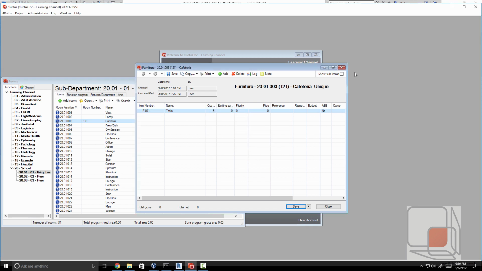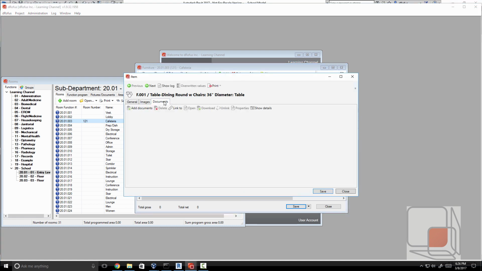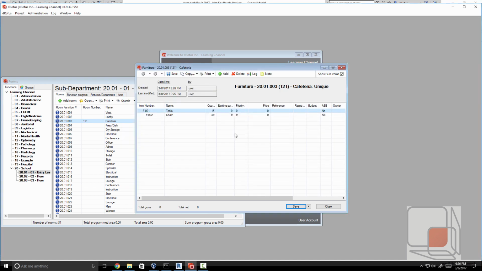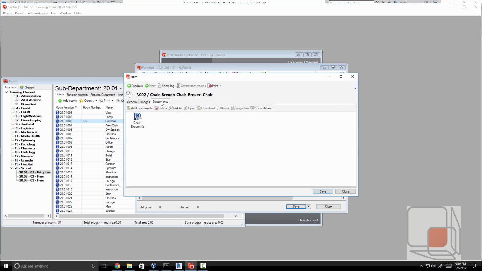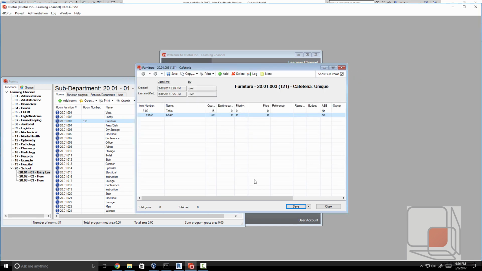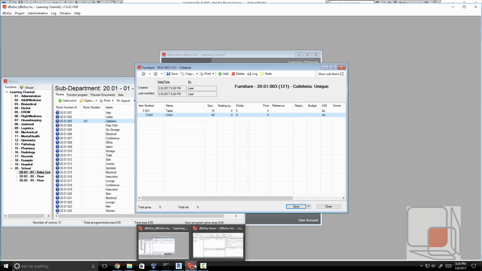In this case, this table actually has a nested family for the chairs. That's how we're getting the tables with chairs. But this particular item, if I were to open that item, we'll see under Documents that we in fact have a Revit family now nested into that actual document. We can do the same thing with the chair. If I open up the nested chair here, we can see that I have the chair family as well. So technically those Revit families are on the dRofus server.